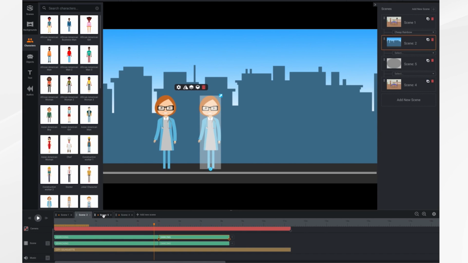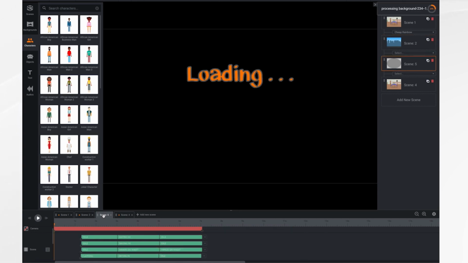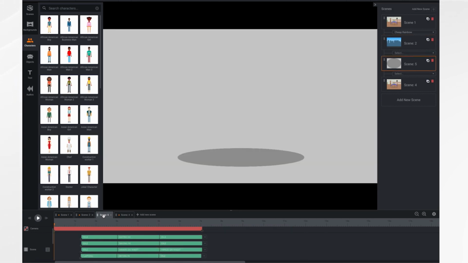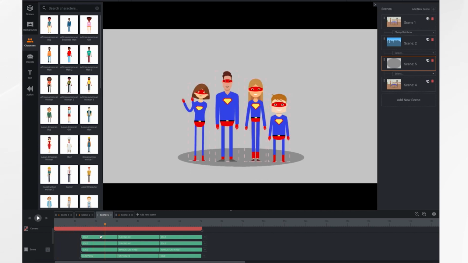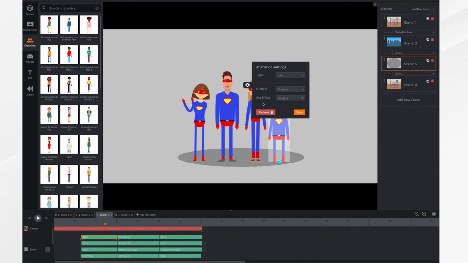You'll also notice that some character actions you don't get the trim at all. So for example, if we look at our superheroes, when they're idle here, there's no trim at all because there's no need to. What would you be trimming? They're just standing there. There's nothing to trim. Okay, so sometimes you won't see the trim option, and that's because it's not available on that particular action.